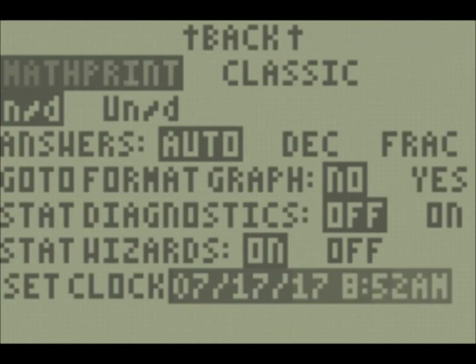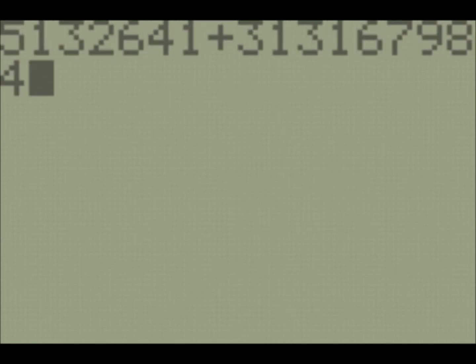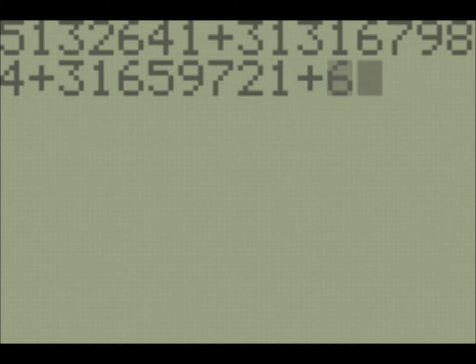Personally, I am not a fan of this, because I can no longer see the beginning of the expression I was writing. And if I was putting on parentheses at the end of something, and I did need those parentheses, which sometimes you do, and I forgot what was at the beginning and I don't have a perfect memory, I might have to scroll all the way back to see, oh, I had 5 function calls that I needed to end parentheses for. And if we switch back to classic mode, you'll see that classic mode actually wraps the screen. So if we're typing in long numbers, it will wrap the screen onto multiple lines.